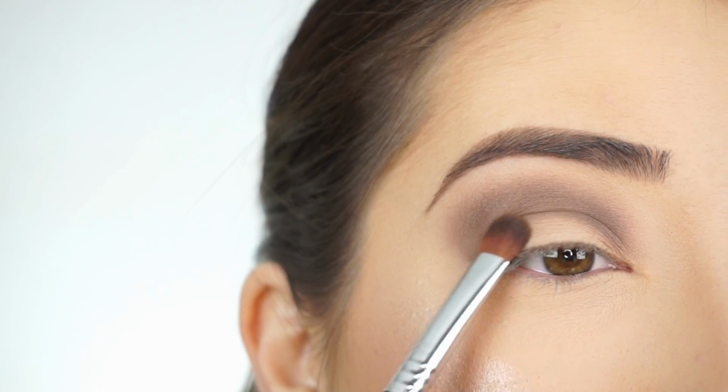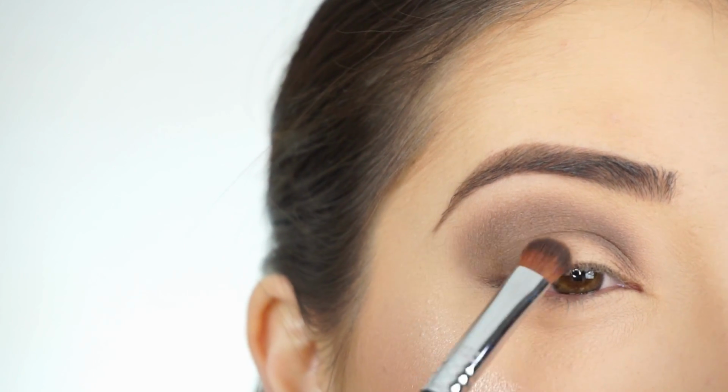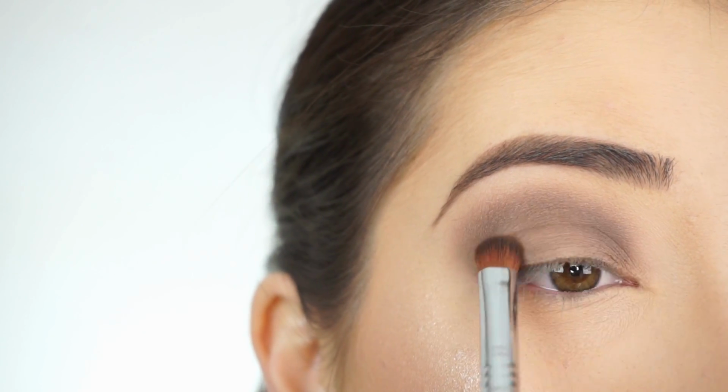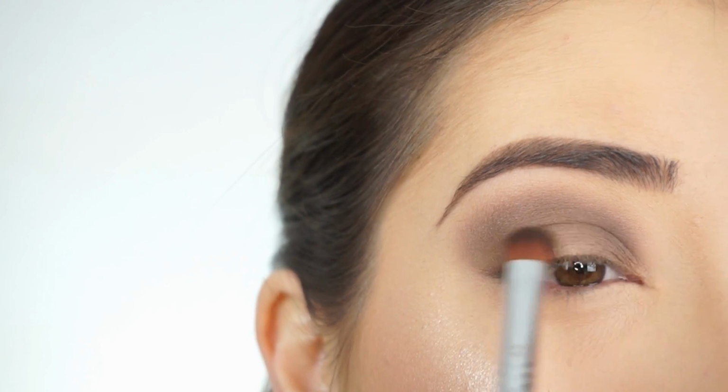And then with that same shade, I'm picking that up on my E54 medium sweeper brush. This part doesn't really have to be that neat. I just kind of want to create a base on my lid of this shadow just to make sure that everything is really blended and kind of seamless throughout the look.